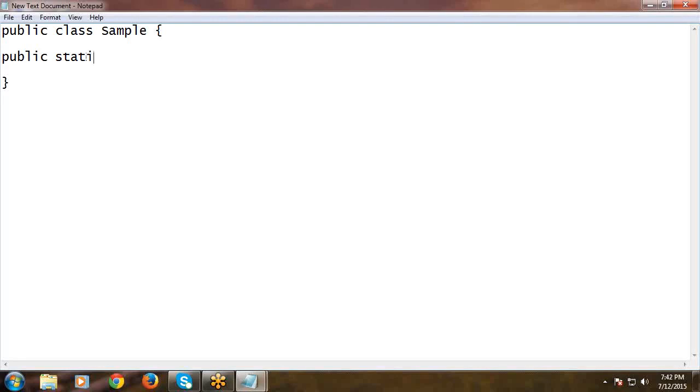Public static void main, String square brackets args. Next, open curly braces, close curly braces.